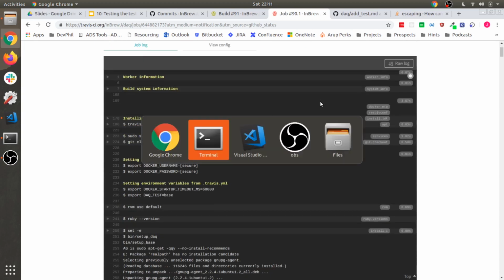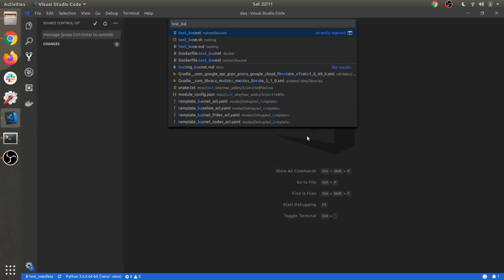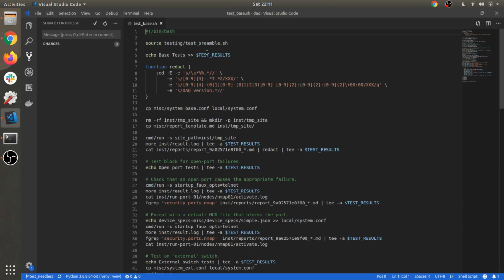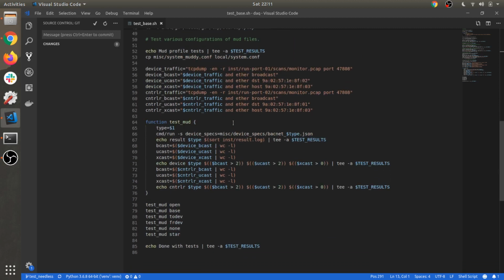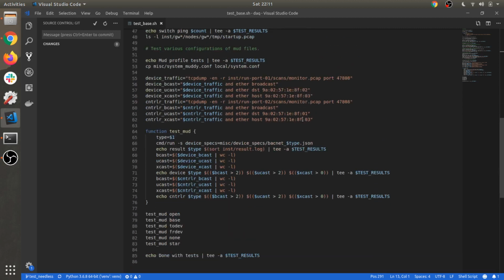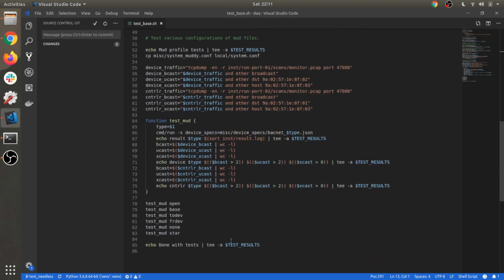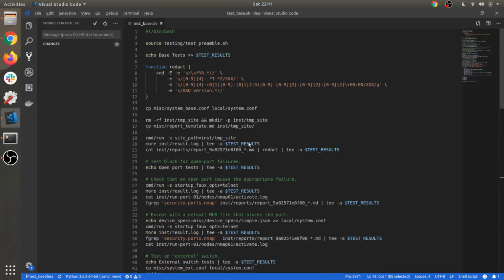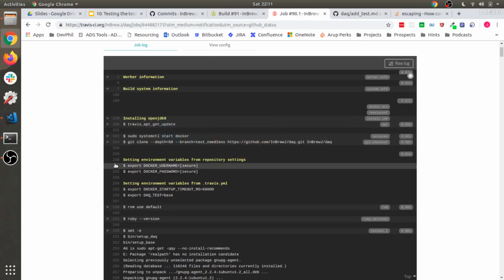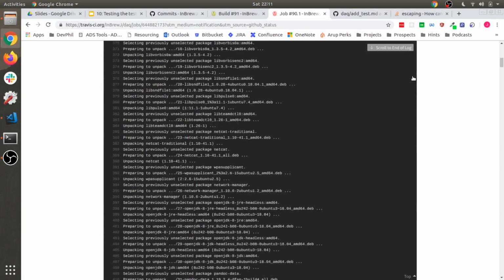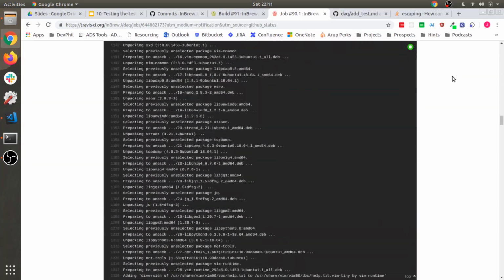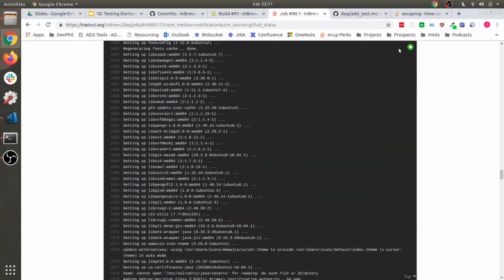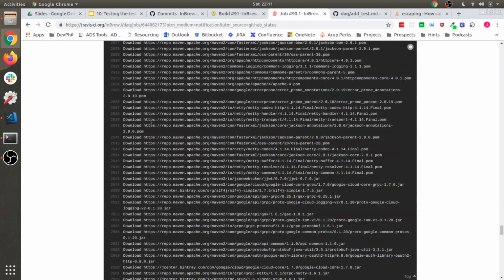So just having a quick look at what this test does. Testbase.sh, we see the same redact function going in there. I believe this is testing some mud stuff, and it's testing the basic functionality of DAQ as a generalized test running framework. If you scroll to the bottom of why this has failed, we can see we are installing DAQ effectively.